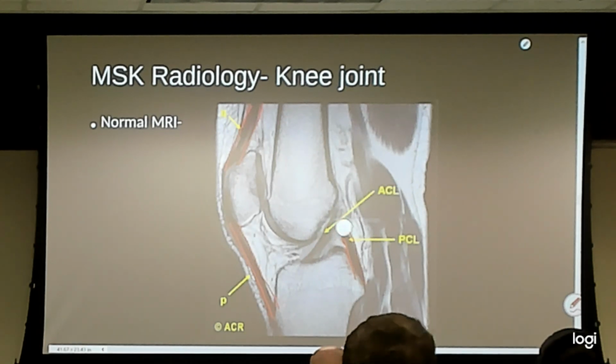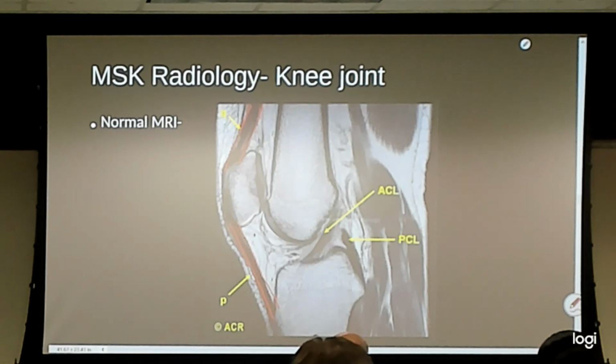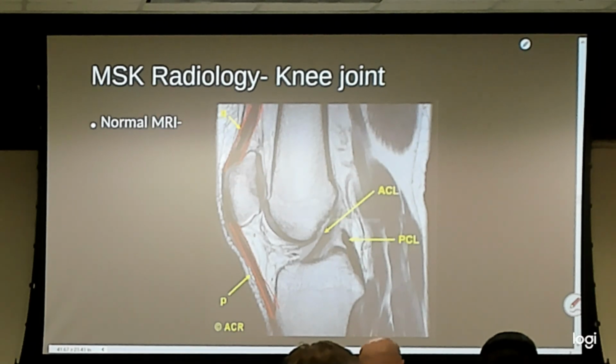Now, if you're thinking, well, where's the rest of the PCL? It's okay, you can't see it, but it is there. So how do I know that the PCL is intact? Because it's still under tension. So it's kind of being pulled. When your knee is extended, as when you are having an MRI of your knee, the PCL is not fully on tension. So when you get to a cut that has just the PCL, it'll almost have a bow, and then it'll attach. Half of a heart. That was good imagery I just decided to use there. So that is what you will see when you have an intact PCL.